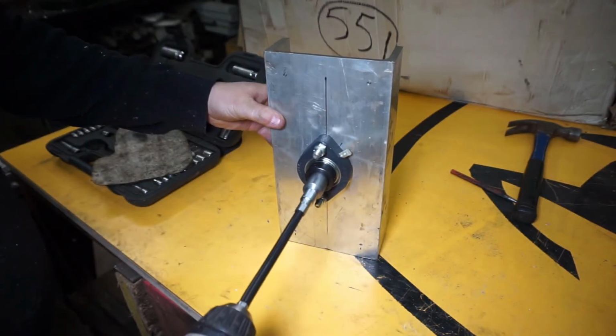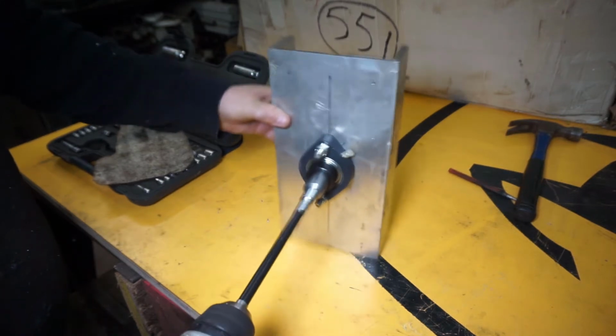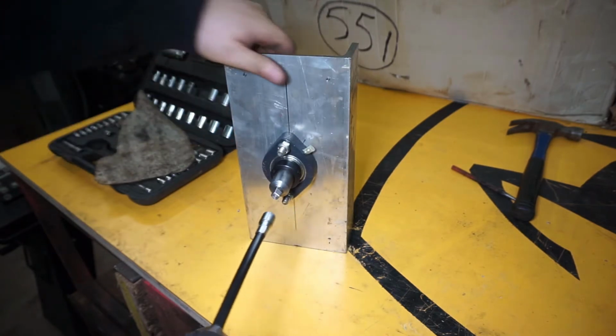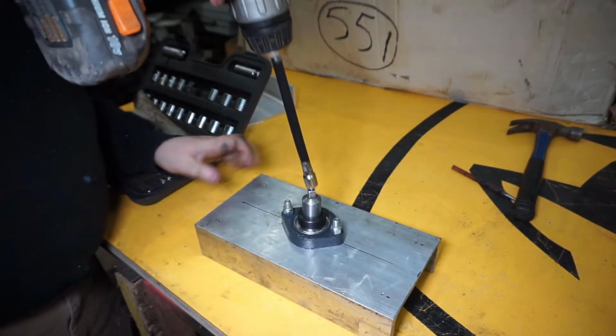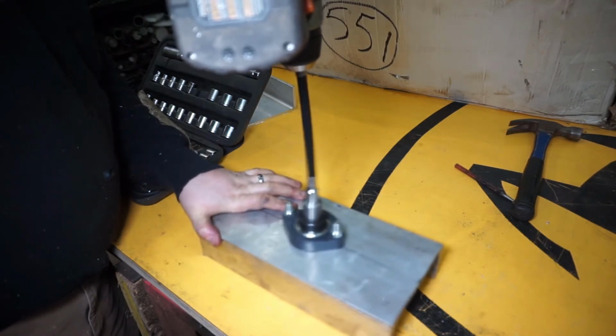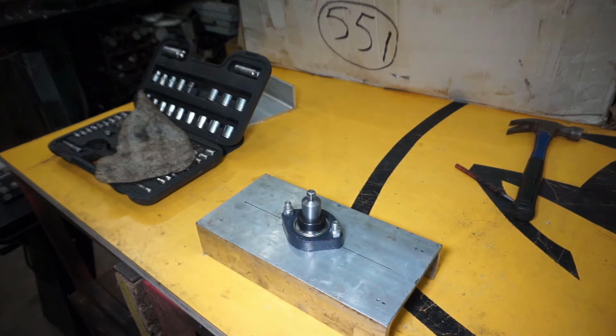And if I connect that, I think it's gonna work. If I put it this way, I'm pretty happy with how much vibration that gives out, so I think I'm good to go.